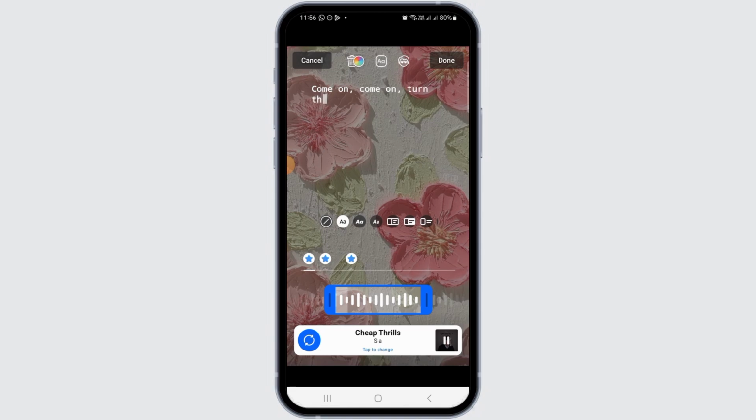With this, you get different options for editing. Now you want to drag the slider in order to change the music length. Right now it is set to 15. If you want to change that, you can simply drag this slider to the left. And as you can see, the seconds are decreasing, and now this music is of 5 seconds. You can also swipe in this way to select from where you want the music to be played.